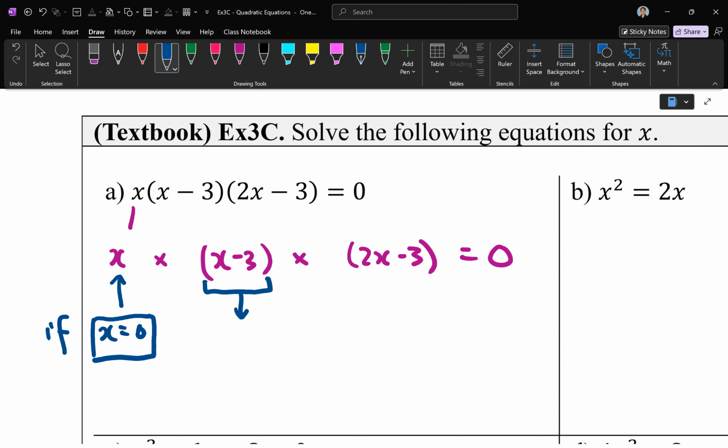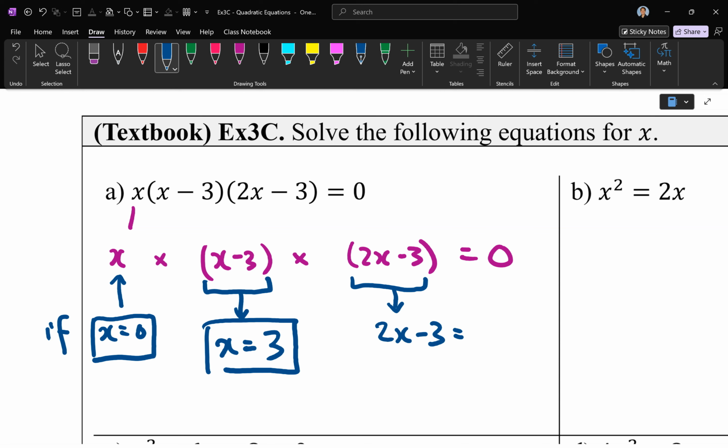Next one. What if it was this one? What if this entire number needs to be 0? Well, x minus 3, what would x have to be? Something take away 3 gives you 0. What would the logic be? x has to equal 3. So most students do this in the textbook, they'll get this one right. They may get this one wrong, even though technically that's meant to be pretty easy, right? And then, this is how I know if they truly understand it. So the third one, same thing. Maybe it wasn't the first one, maybe it wasn't the second one, maybe it's the third one. If this was meant to equal 0, well then let's do some calculations here.